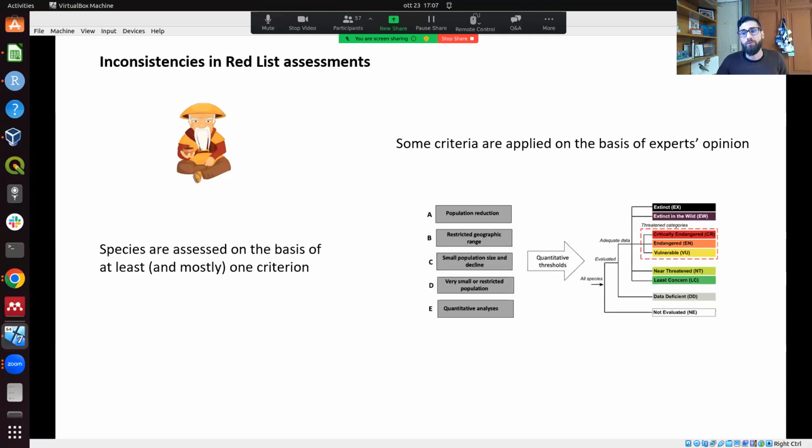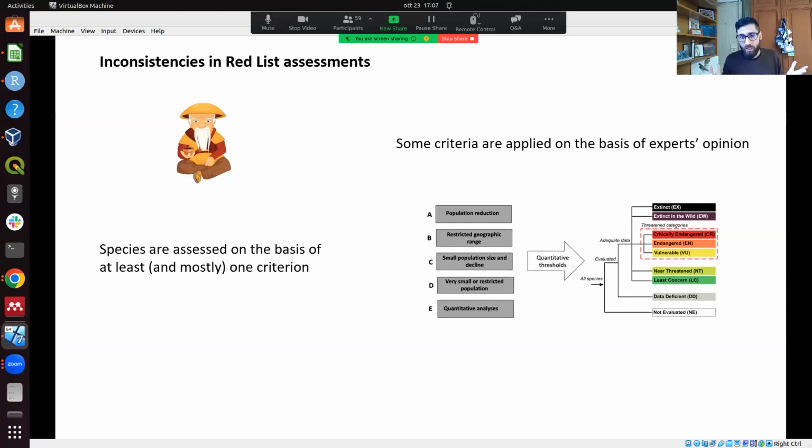At the same time, even for species that are assessed and are in the list, there is often inconsistency. There is inconsistency in which criteria can be applied to which group. In theory, every species is supposed to be assessed against every criterion, and then whichever criterion gives you the highest category of risk is the one that will ultimately determine the category of the species.